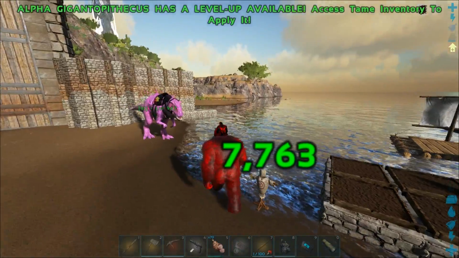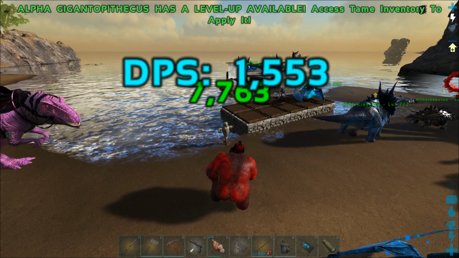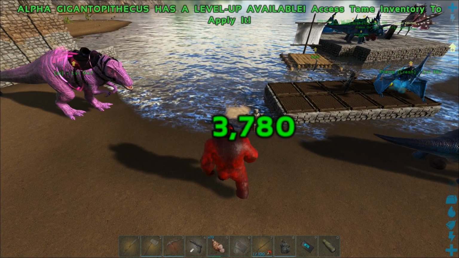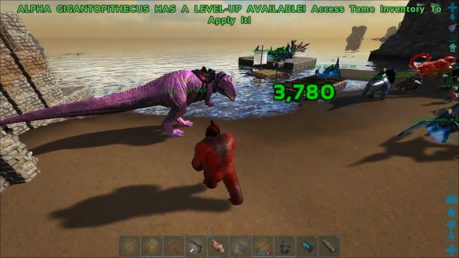It says to do 7,000 damage. And the throw is C. Nope, 3 is pick up. X, X throws a rock. Does about 3,700. So let's go ahead on out and see what he does to some real critters.